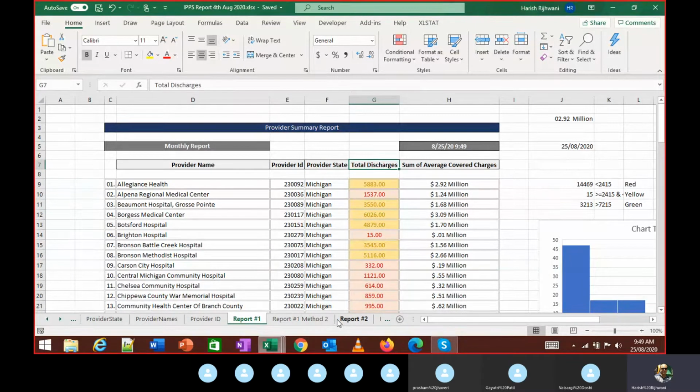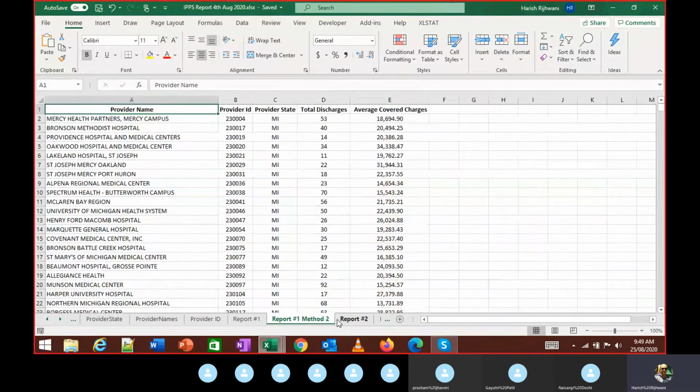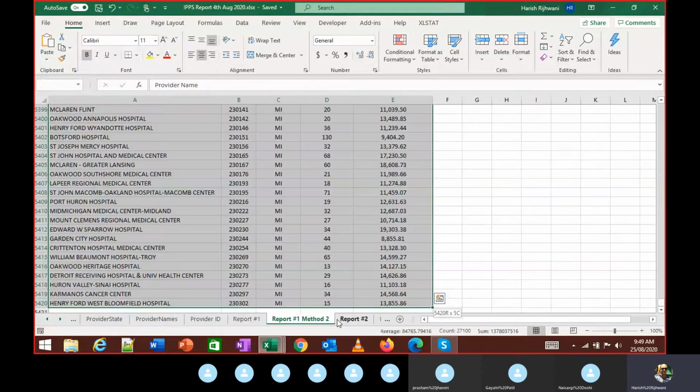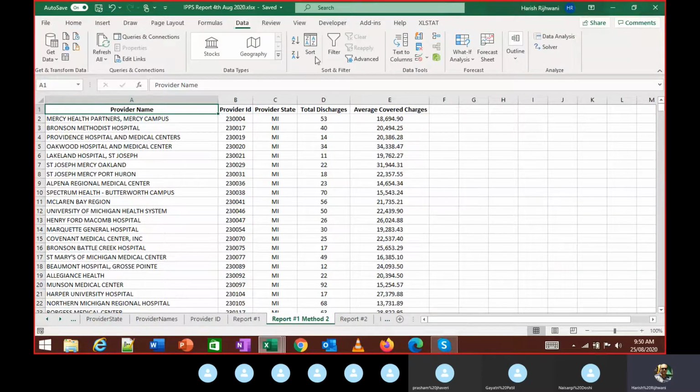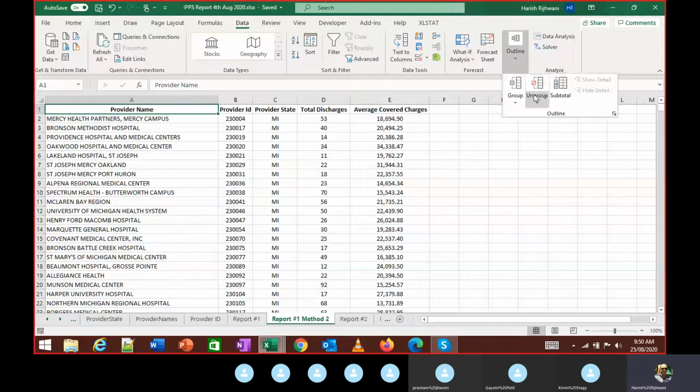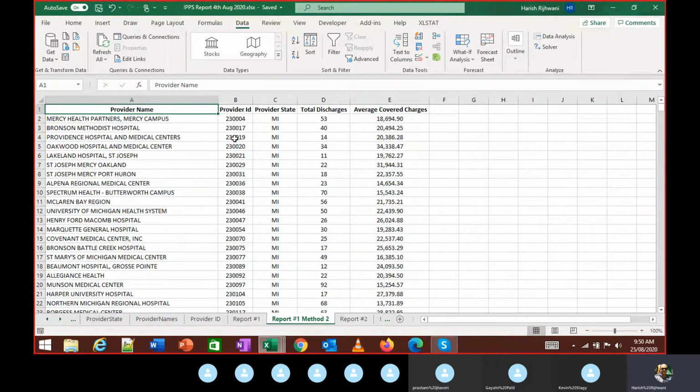All right. So let's first try this. I have copied all this data over here. Now what I am going to use is an inbuilt feature of Excel. If you go to data, you should see an option for group, ungroup or subtotal. It's there in outline, but if you have a different version of Excel, you might just see that option directly, subtotal. So what I want to do is add a subtotal.